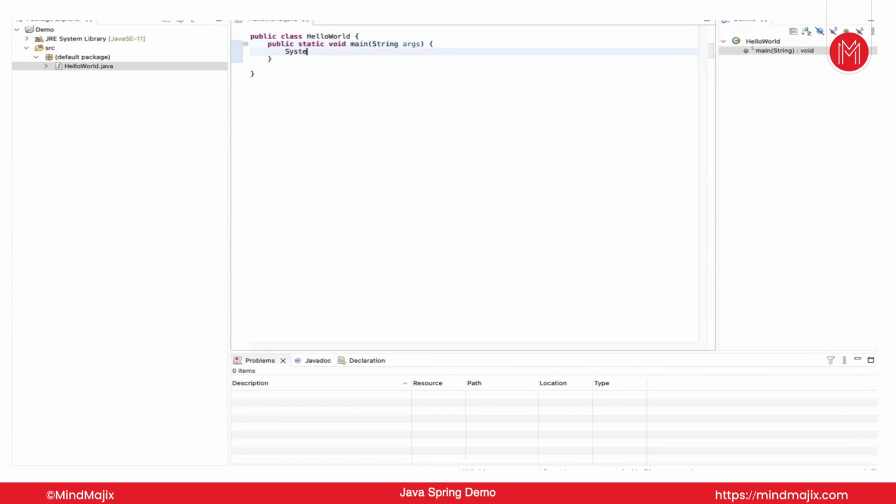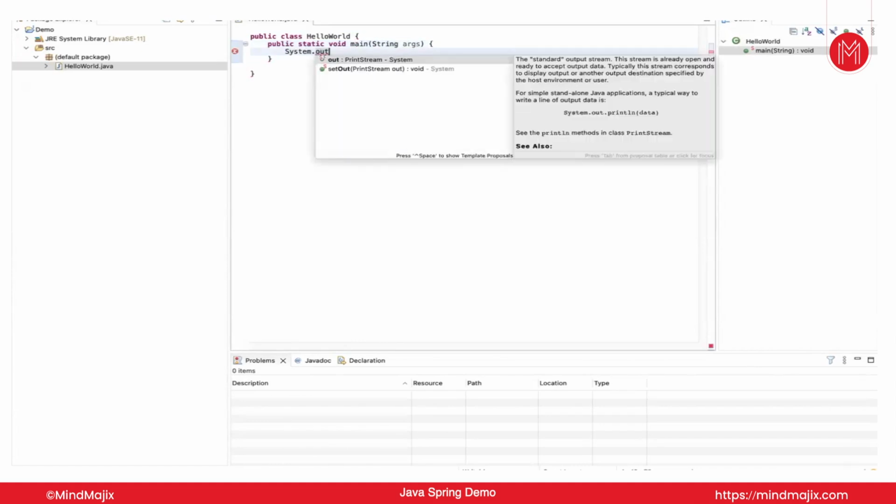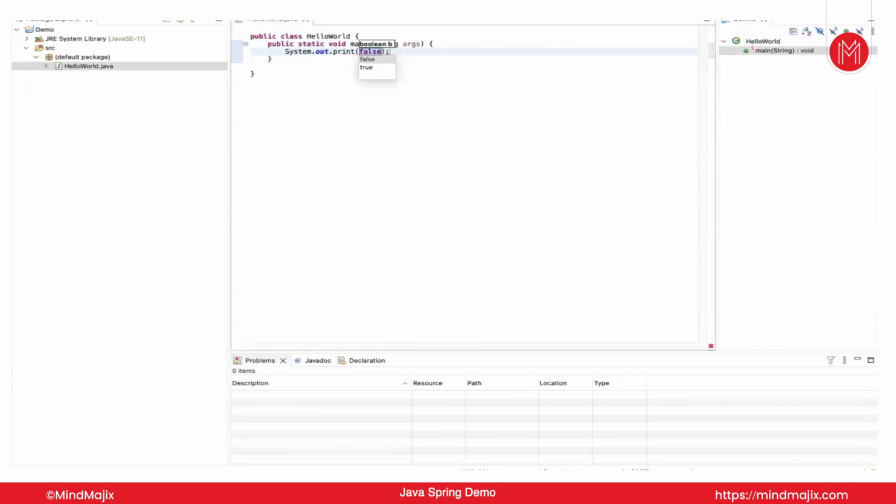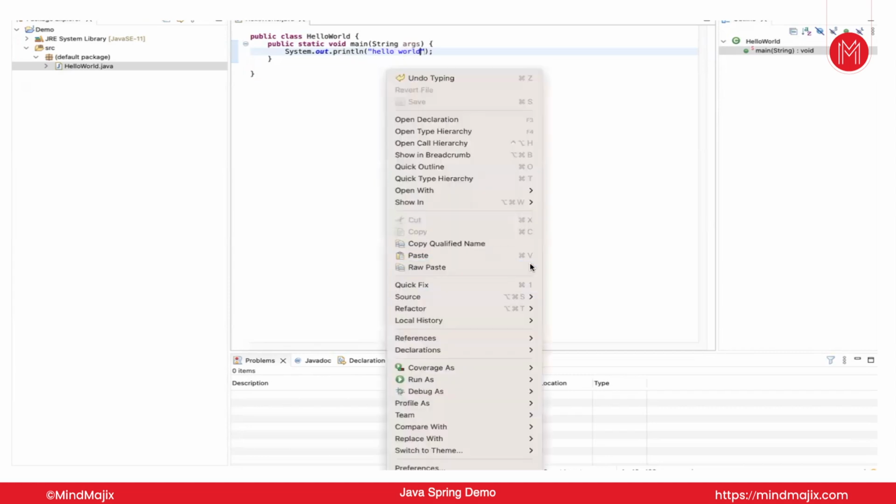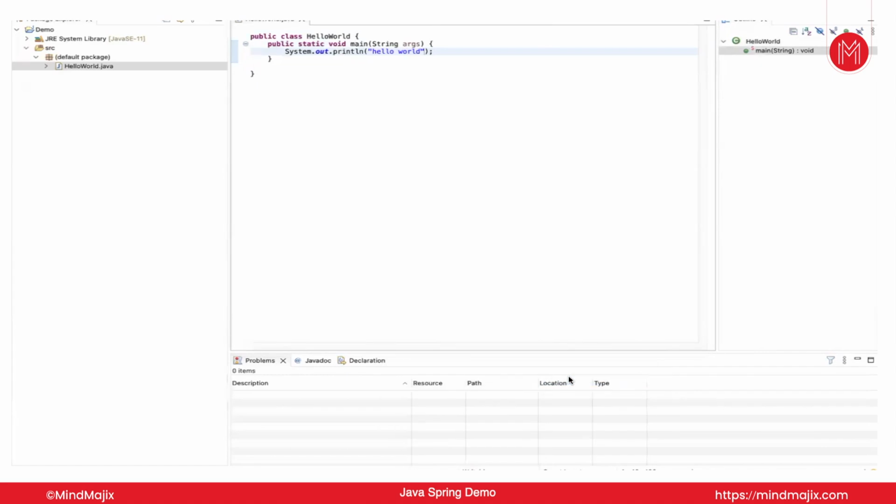Here I can put System.out.println. I can run as Java application. Basically it is going to print the hello world in Java in the console. So this will be our Java program.